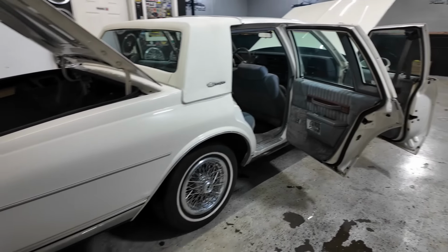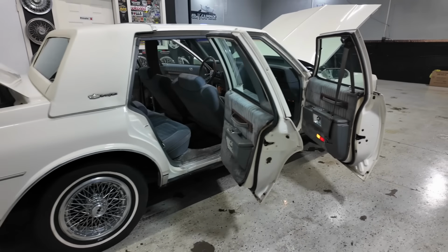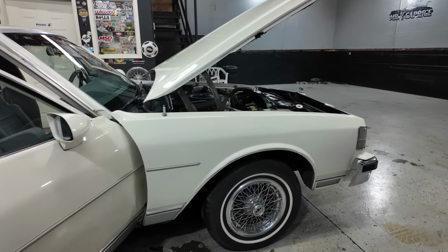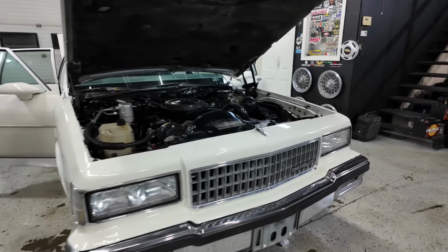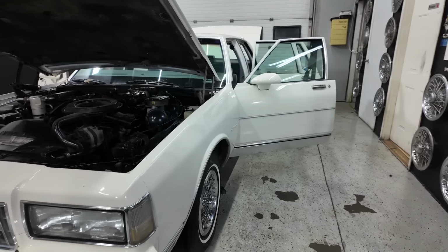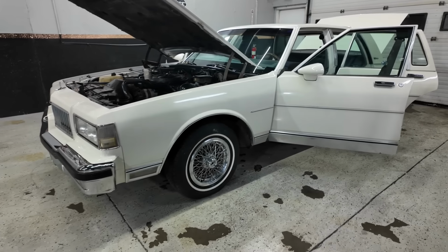If you guys need to see additional pictures or whatever, the floors are good on this. I saw that when I purchased it, and you can see that in the video from when I purchased it. But like I said, if you guys need any additional pictures or videos or whatever you need, guys, let me know. The car's here inside. You don't have to freeze looking at a car. You're more than welcome to come check it out with no pressure.